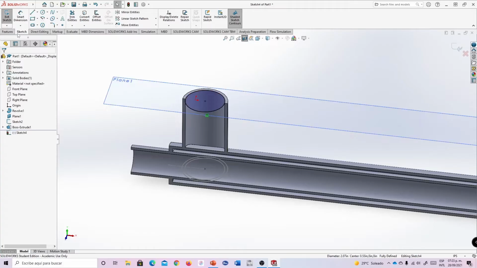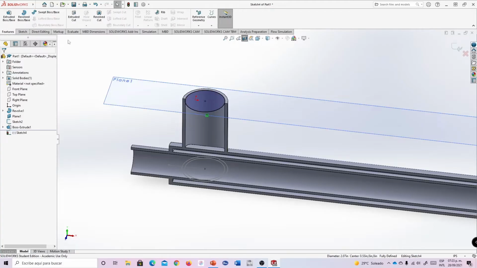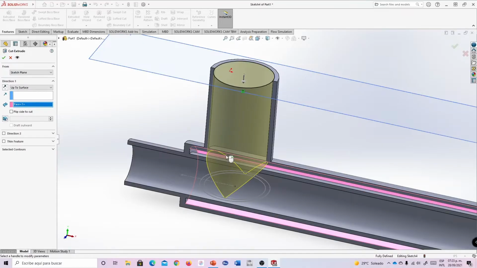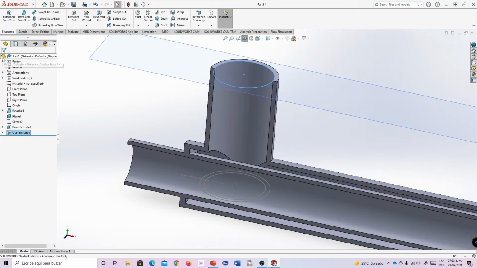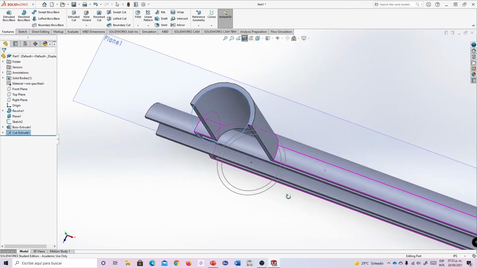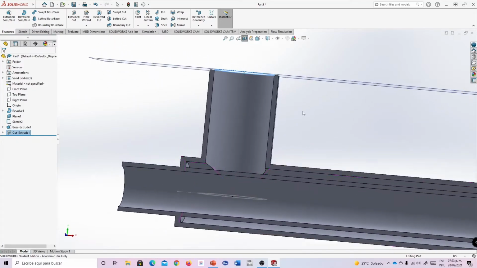So I'm going back to the features menu, and I will select extruded cut. From the direction 1 list, I'm going to select up to surface, and I just have to locate this surface. Okay, there you go. Click OK, and now we have created this inlet.